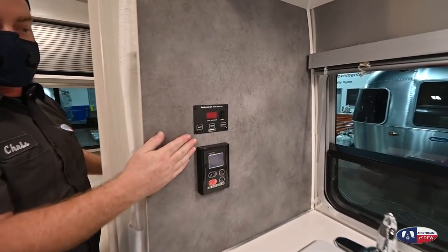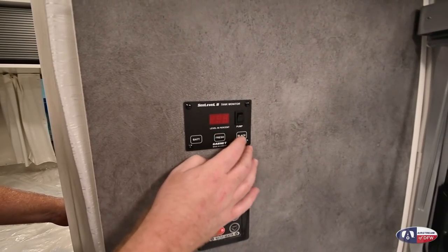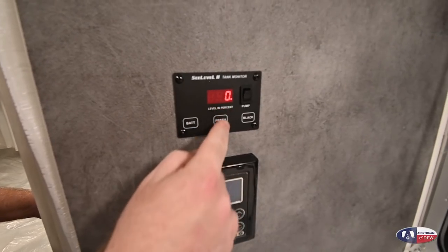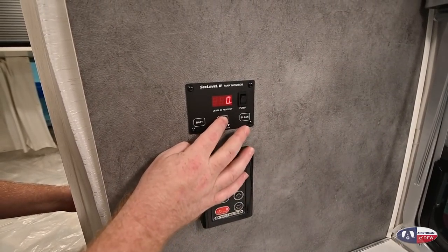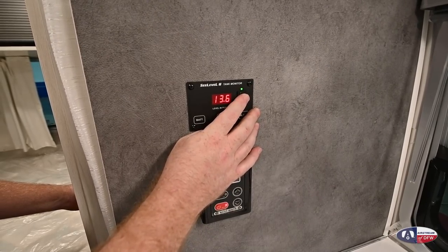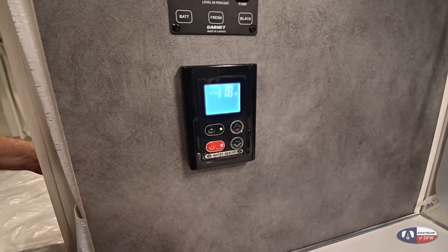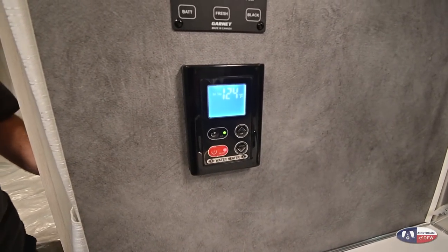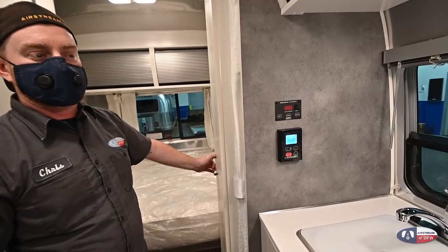Here on the wall we have your C-level monitor. This is going to give you your battery voltage — that's 13.6 volts — as well as the status of your water tanks. When you press the button twice, a little red dot appears next to the number, which will hold the value on the screen for five minutes so you can look in the window and watch the status of your tank while filling or emptying. That's also true for the fresh tank, but not the battery — just the water tanks. Water pump control is here as well; turn the switch on and that turns on your onboard water pump. Below, we have your hot water heater control. It's currently set on 118 degrees — it will go as high as 124 degrees and as low as 96 degrees. This is an on-demand water heater, so as long as you have your propane on and a water supply flowing through it, it will operate almost continuously.